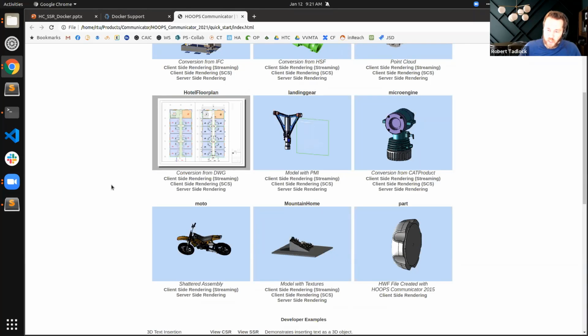As for EGL, there's likely an implementation on other graphics cards. You'll have to check whether your graphics card supports EGL or not. If it supports EGL, you can do this off-screen, or do server-side rendering on a headless server, as long as you've got a graphics card that supports EGL.